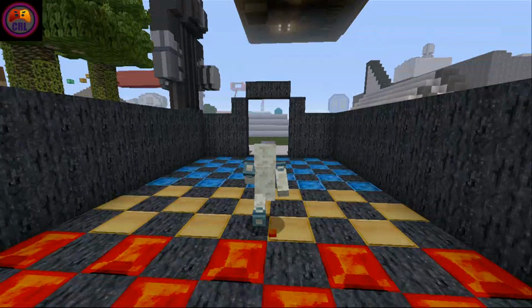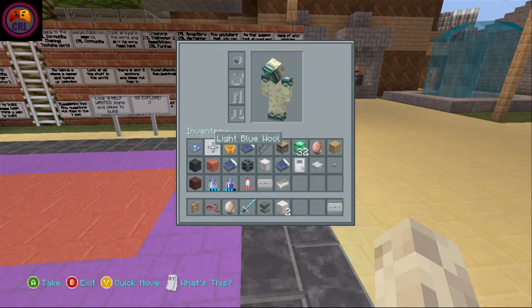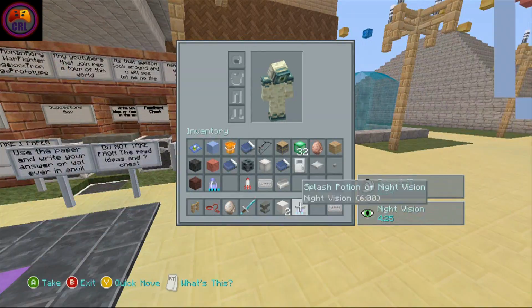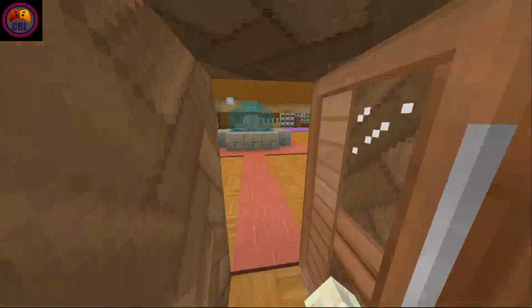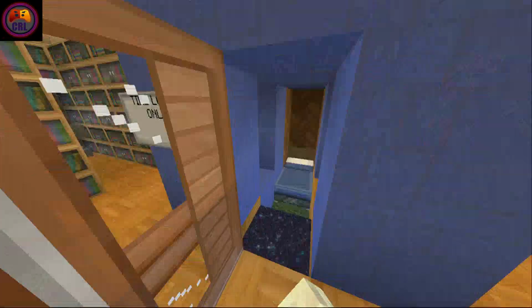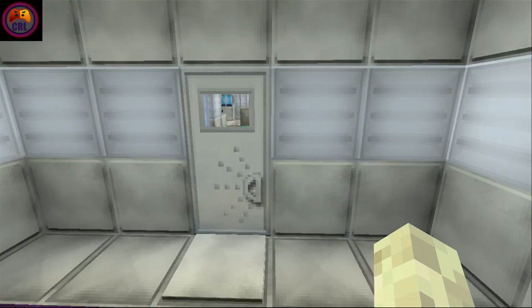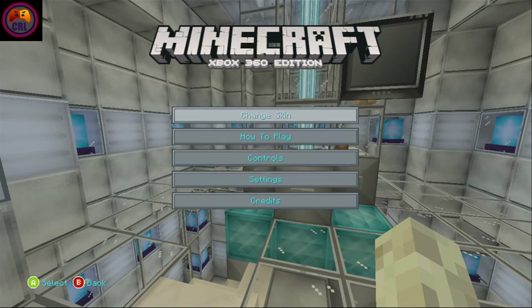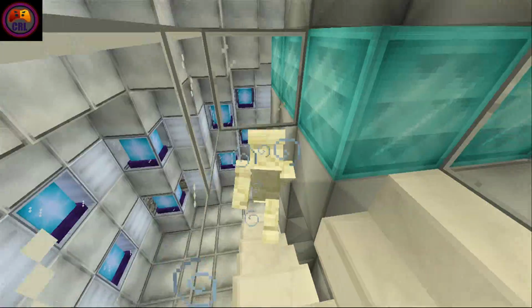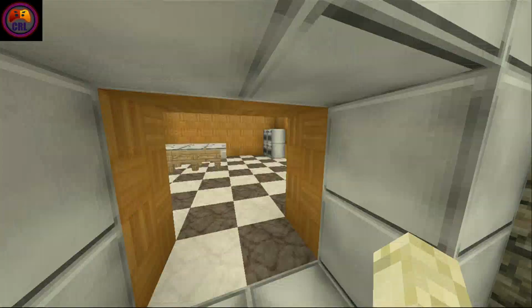Anyways, we got the End Man. Let's go walk into the TARDIS, End Man. Into the TARDIS. Entering the end. Let's go, End Man. We're going to the end. Ah, TARDIS. Anyways, we got the Sandstone Man.